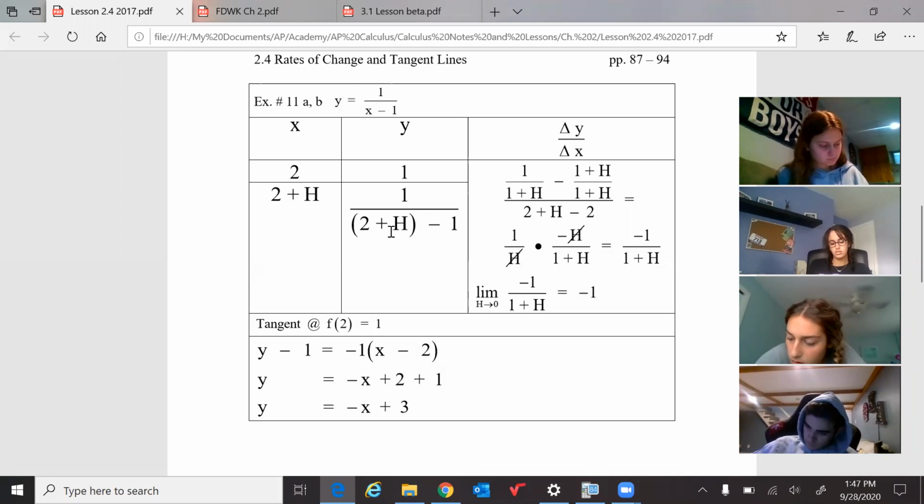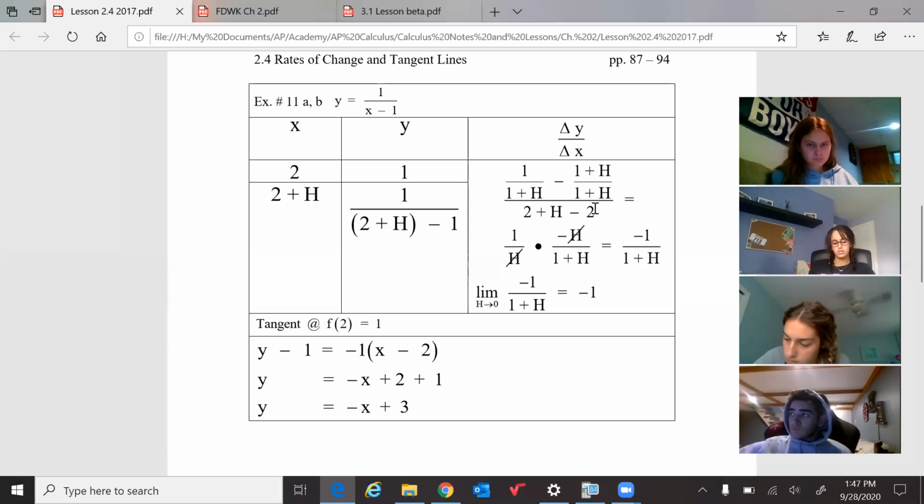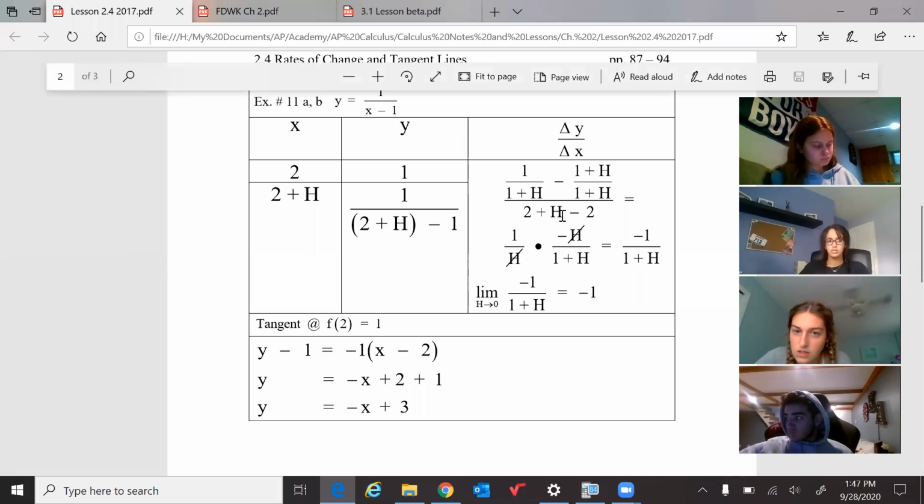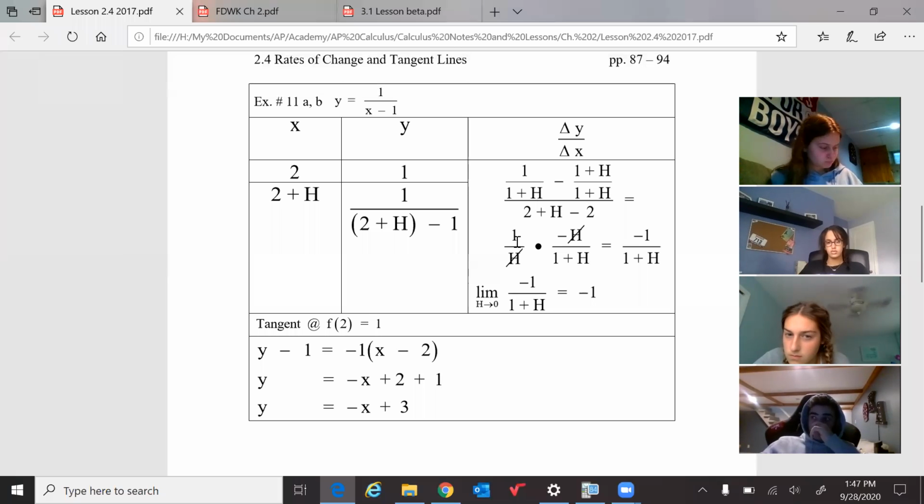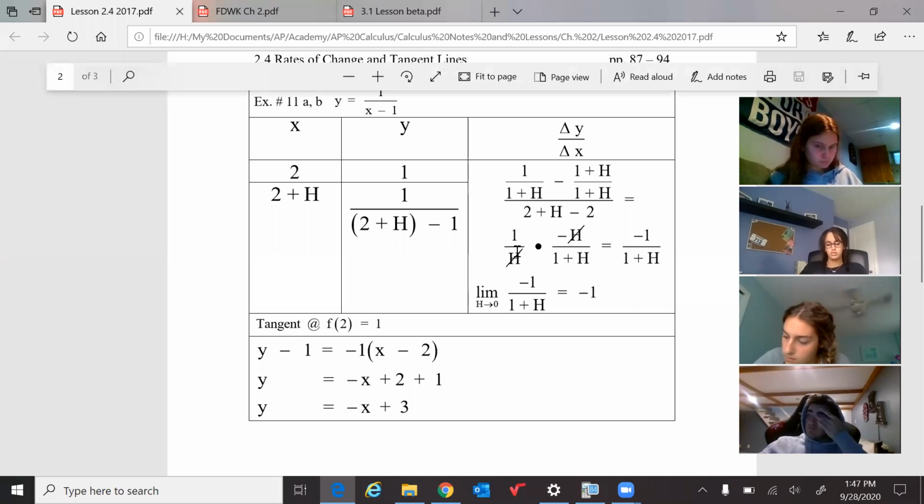My numerator, ready? When I combine my like terms, 2 plus a negative 1 is 1. So this fraction right here would be 1 over 1 plus h. Subtract 1. So instead of writing subtract 1, I wrote 1 in the form of 1 plus h over itself, so you'd have a common denominator. Subtract up. Here's your denominator, and you can see the 2's are going to add to 0. So I took this denominator, h, and wrote it out front to the left as 1 over h.